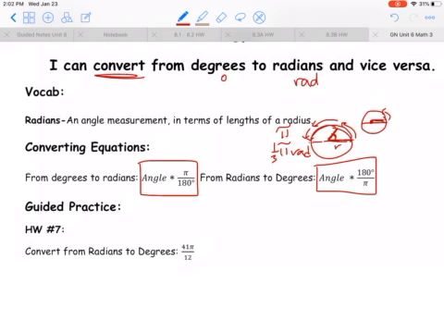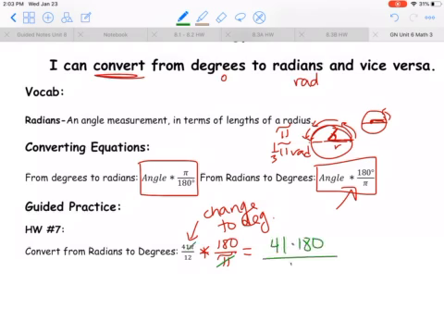So if you start with radians, so if you see pi, you want to change it to degrees. So that means you times this by this guy right here, 180 over pi. Okay? And then if you notice, there's a pi on top and on bottom, so we're actually going to cancel those out. Let me do it in a different color. And then we have 41 times 180, and then we have it over 12. So all we're going to do is get a number from that.